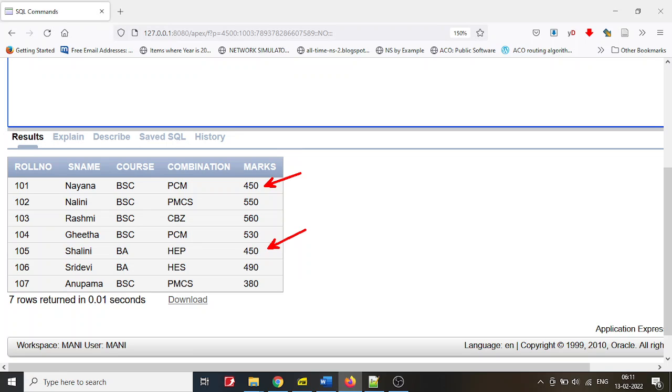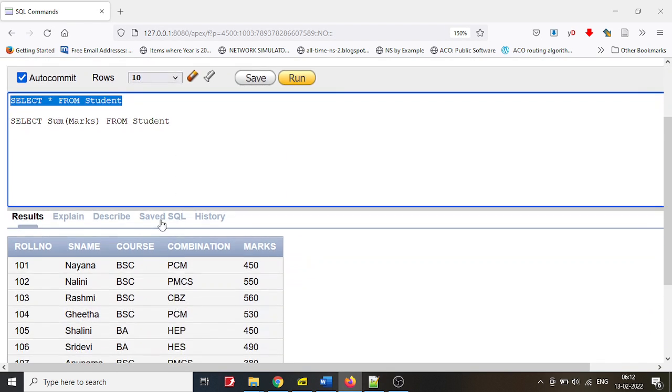Now we will notice that purposely I have put 2 marks over here, 450, which are identical. Now let me show you the difference between the sum of marks and writing sum of distinct marks. So here I can use the word distinct to get the distinct mark. Now you notice the answer over here.